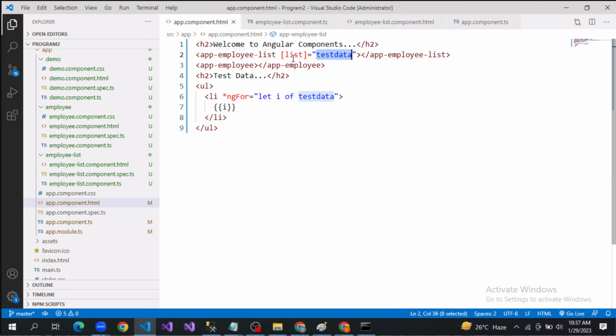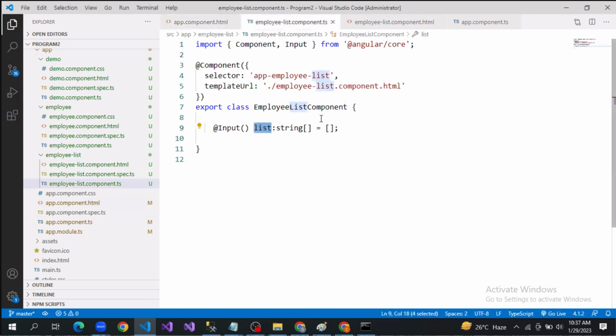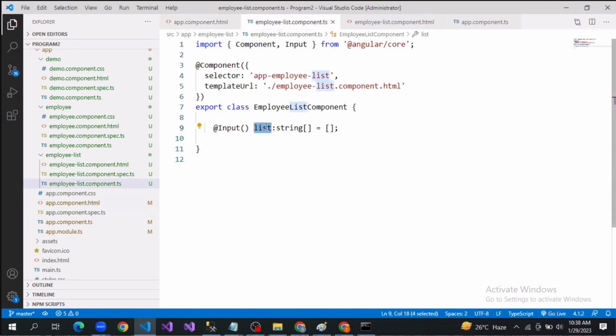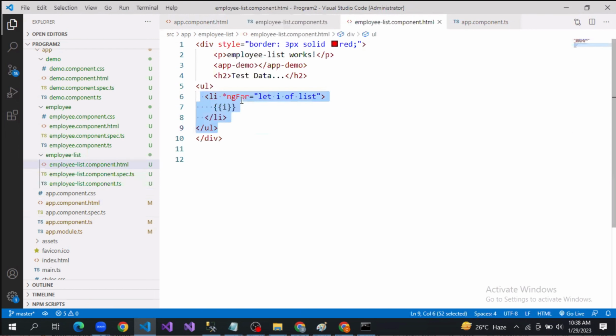To which variable I am assigning this data? List. So here in this employee list component, I created a variable with the name list. So when this employee list component is being called from app component, that list will get what data? Test data. So that test data will be assigned to this list. And that I am showing you here.